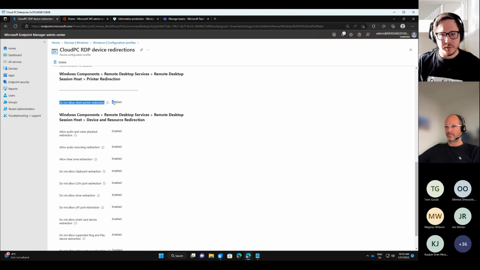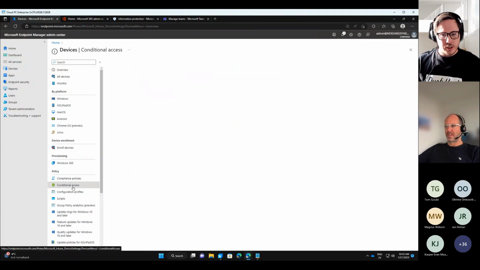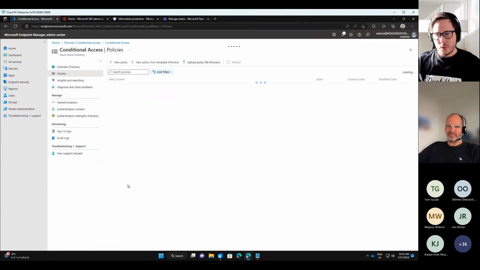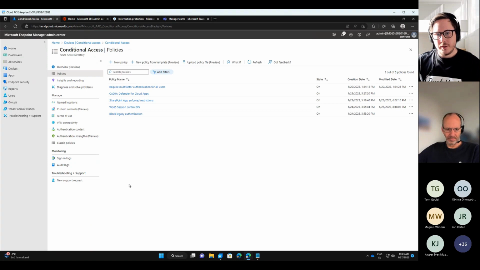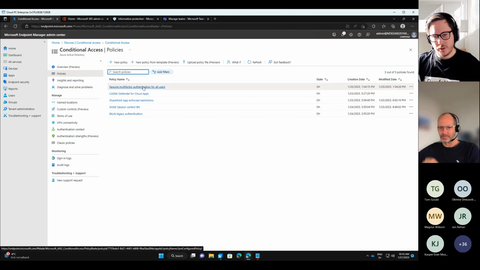Yeah, I got it right there. So I can't print from my session to any printer connected to my host, so to speak, just to make sure that we don't lose information. And lastly, we got some conditional access rules on top of this to further lock it down. Of course, I'm requiring everyone to use multi-factor authentication, even though you didn't see it because I went in checking my session that everything worked before getting started.